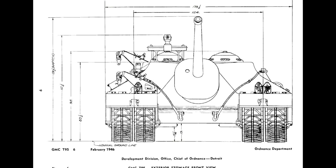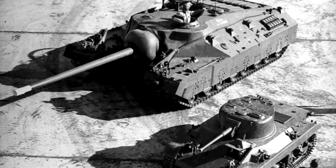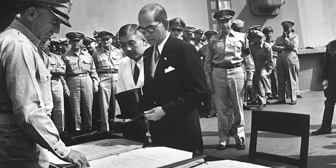By the time the vehicle passed trials, the German Siegfried Line had already been infiltrated and overwhelmed by the Allied forces, so the designers decided to send the T28, T95 tanks to fight on the Japanese mainland later in the war, but Japan surrendered before the tank was finished.